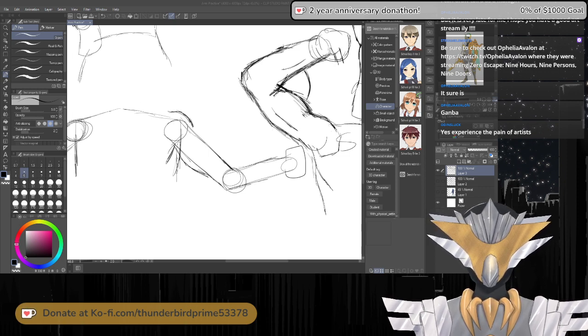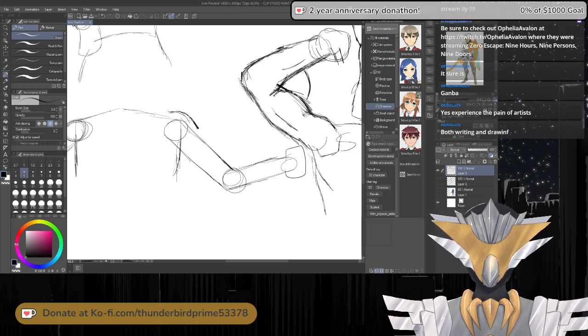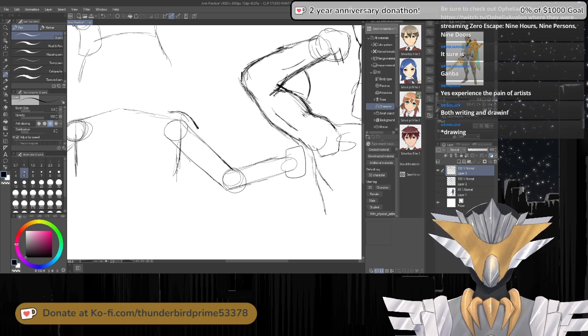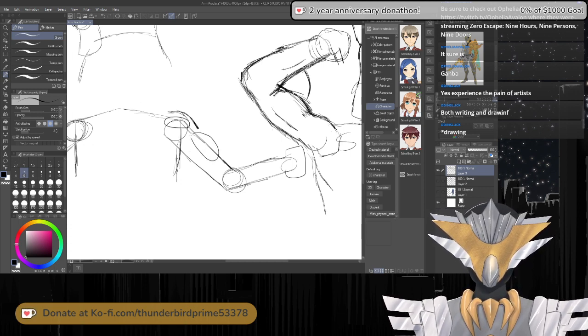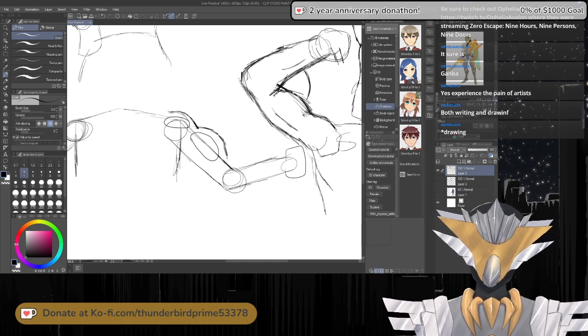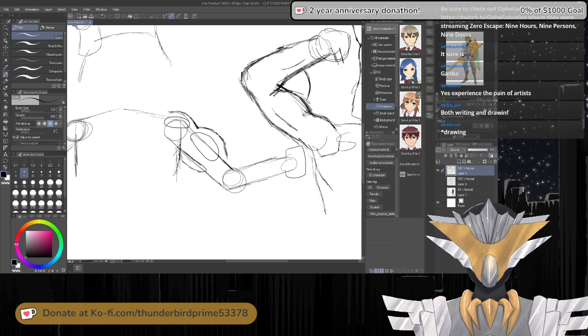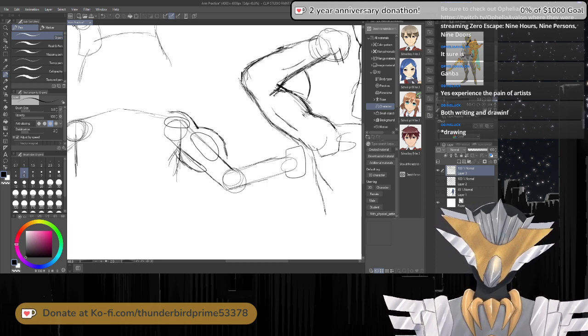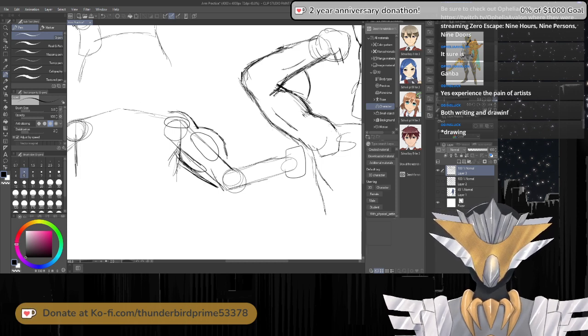Maybe I should, like... Alright, so shoulder here. And shoulder muscle here. And then arm muscle here. And then line go around muscle. And then back of arm muscle. That's the tricky one. That's the one I can't really get. Alright. But then it all just looks comically large. But we'll brute force it.